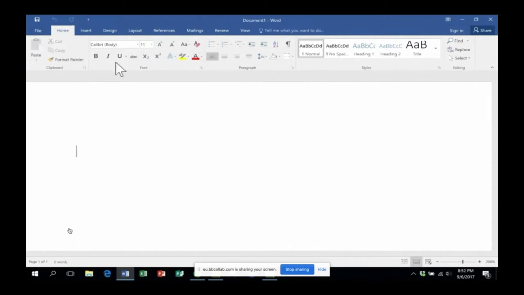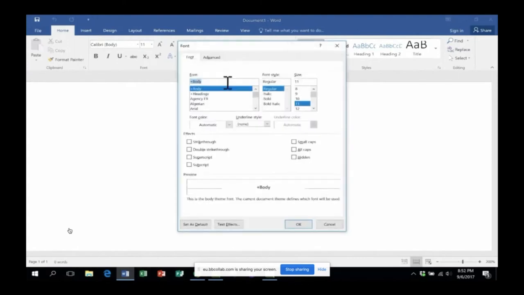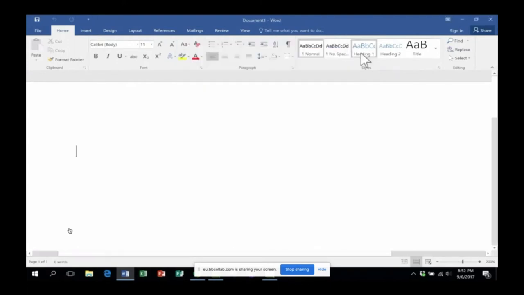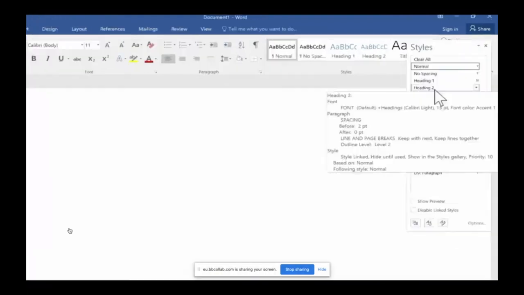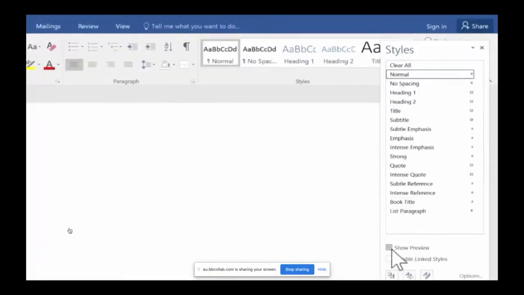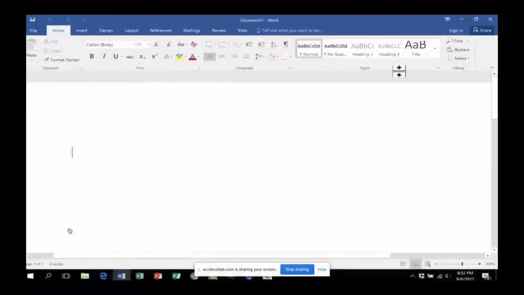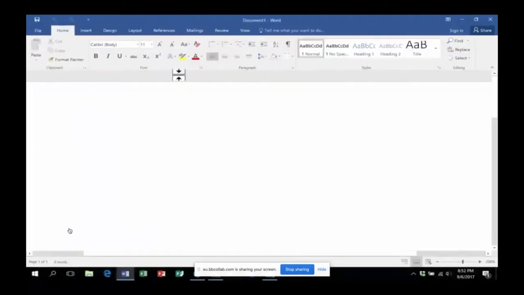For example, if you do not find the font option, you can click on the extender and find more options related to fonts. Look at that. Once you click, you find more options related to that one. Not all ribbons have it. It could be for styles and many other things, but if you do not find this extender, it means all the options are already available in the ribbon.